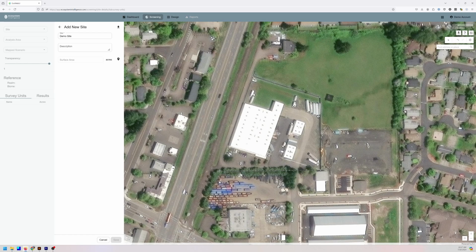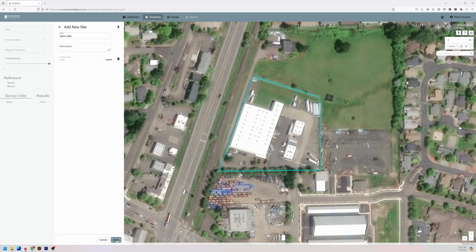and come over to about here, I can double click on the last point or the second to last point for my analysis, and the system will close that polygon. So if I double click here, you see that the polygon closes. Now I've defined my overall site boundary in the screening module.